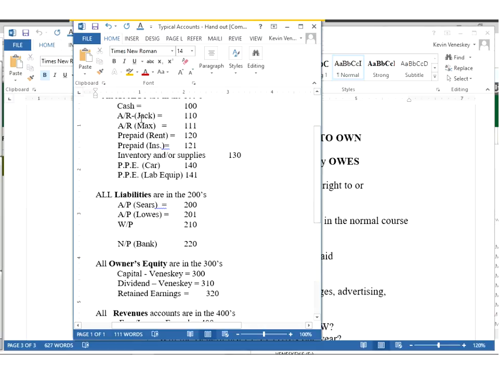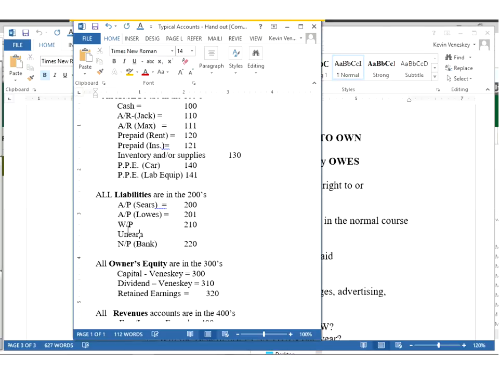And how I like to do it is I like for each one of these, for either an account payable or receivable, to have a specific account for each one of them. So if I have an account payable to Sears, I want to know exactly what I owe Sears and not just what do I owe in general to all of my vendors. I want to know exactly who I owe and what. Our next category here, WP, stands for wages payable. So that's when our workers have done work, but we will pay them in the near future.